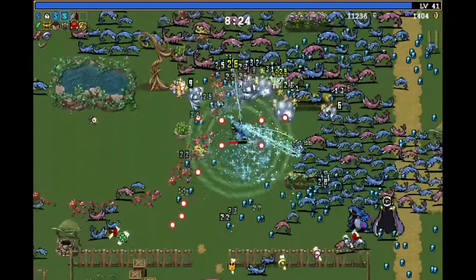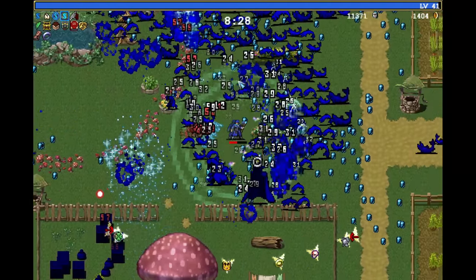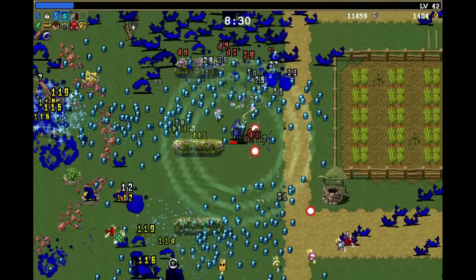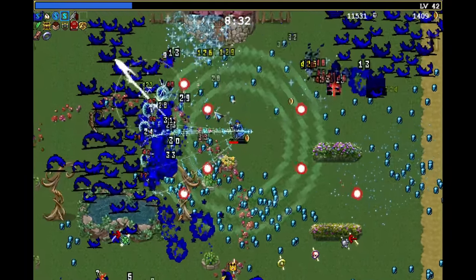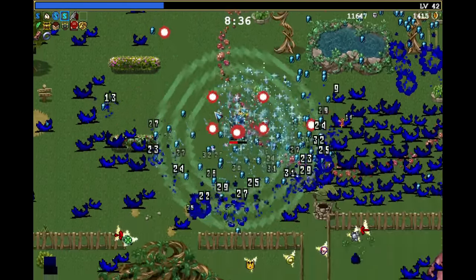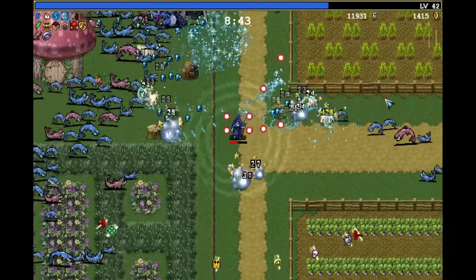Why are they so much weaker now? Before we couldn't kill them, now we can kill them. There's a freeze. Let's go through here. Spell stream level 4, very good. I really hope the union is amazing, because if the union is bad, that is all of our damage. We don't have anything else. Okay, I could really need a vacuum, I gotta say. Like, please.